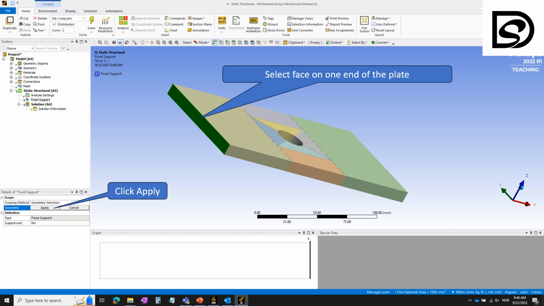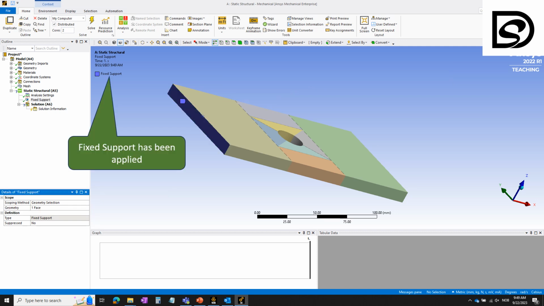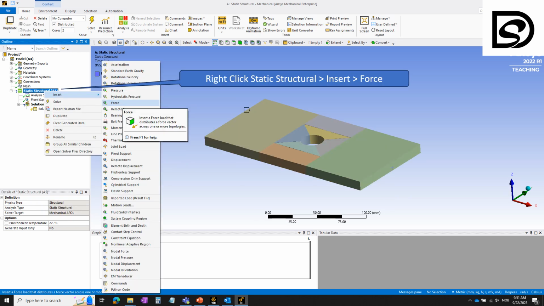Maybe you need a bit of hit and trial to approach this surface. You need to rotate the model. That's the easiest thing, but you can try. Then you just click apply. Once you see that the fixed support has been applied, we are done with the boundary conditions.